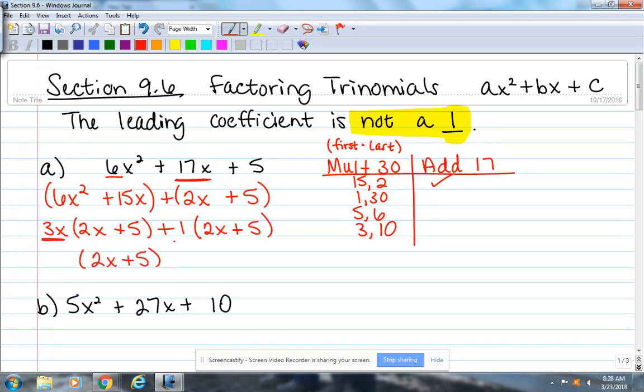And then remember from factor by grouping, we copy what's not in parentheses and squish it together into a binomial. 3x plus 1. And there's my 2 factors. And you can do a quick check without foiling everything out. Just check the first term and last term. It's 2x times 3x, 6x squared. And it's 5 times 1, 5. And if you want to check the middle too, you can go ahead and multiply it all out. And that's just one way that you can quickly check it.